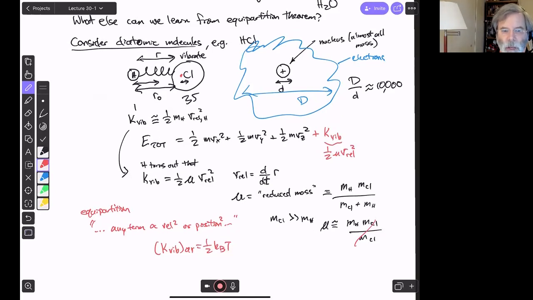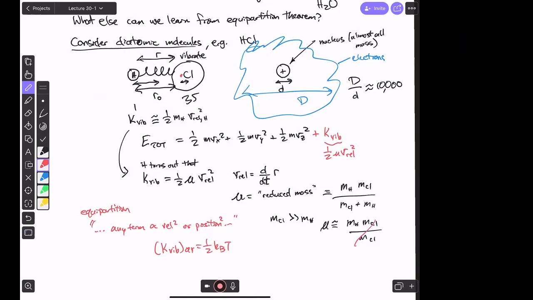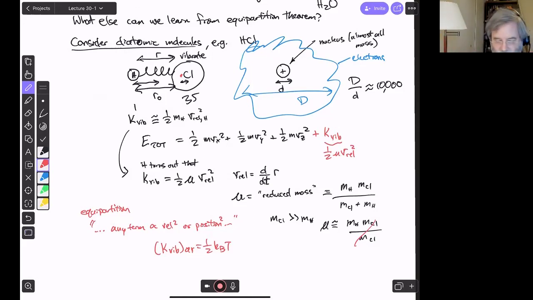There is also another kind of energy associated with that vibration, though. What other kind of energy is there? Not just kinetic energy, but also thermal? Well, we're talking about thermal energy in general, so yes, but the kinetic energy is part of the thermal energy. I'm talking about something sort of in the same category as kinetic energy. Potential energy. So when we stretch that spring, it builds up potential energy.